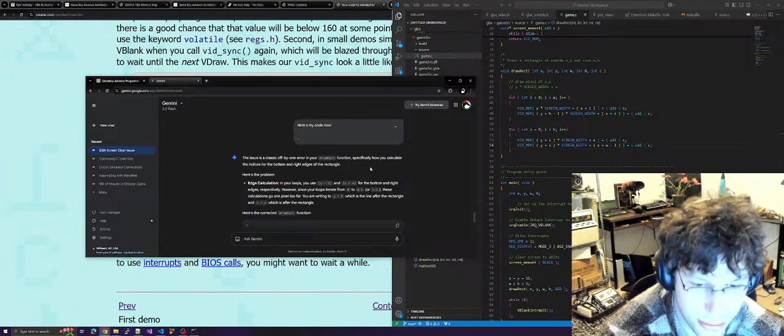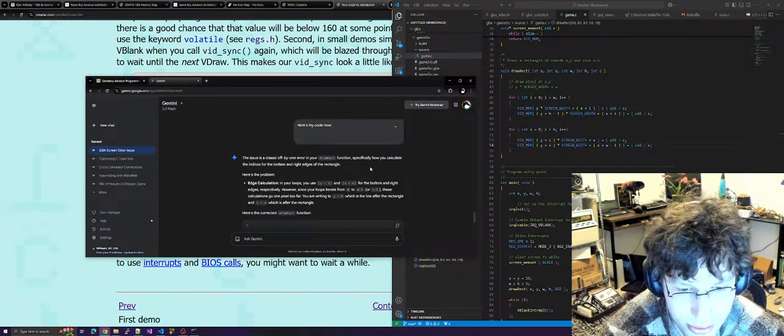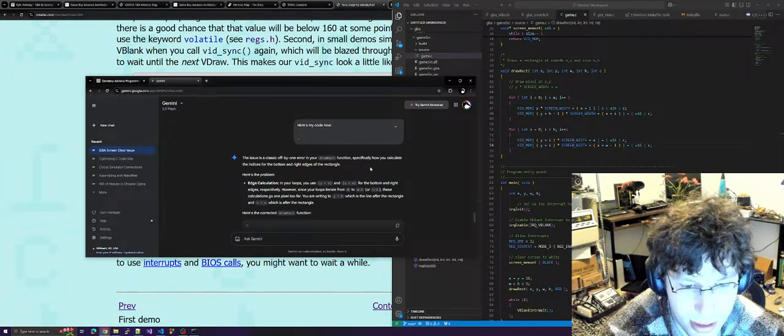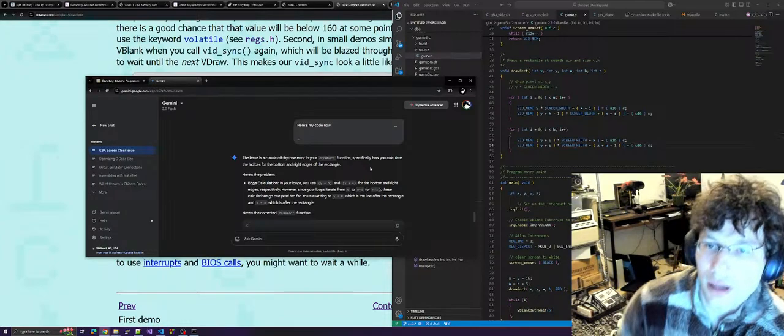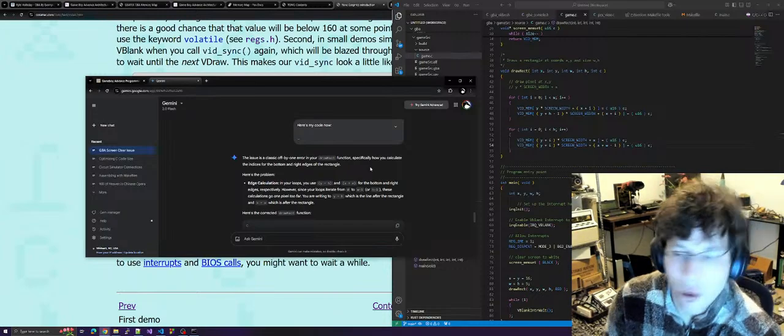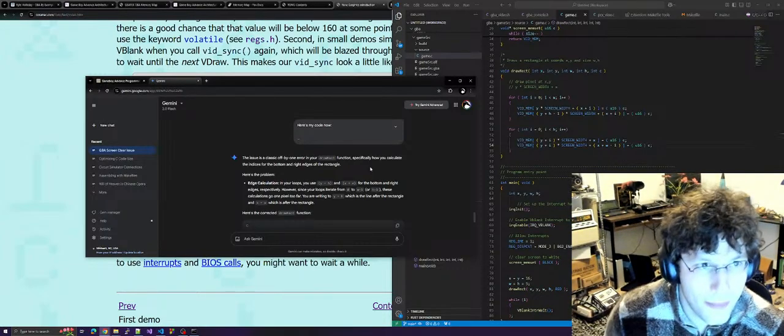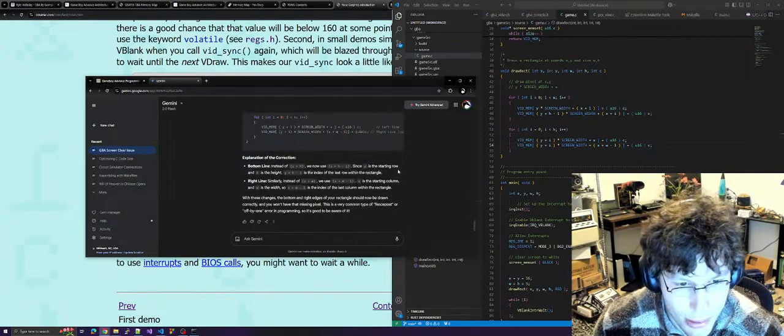You're writing to y plus height, which is the line after the rectangle, and x plus width, which is after the rectangle. I don't understand what this is saying. The code works, but I don't know what it's saying. Explanation of the code.